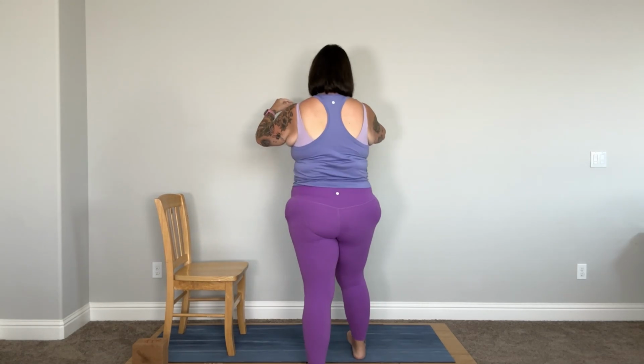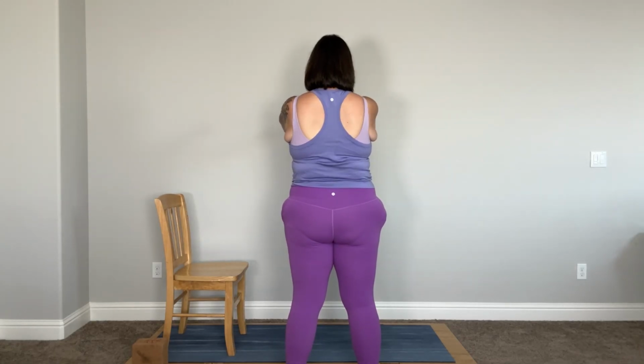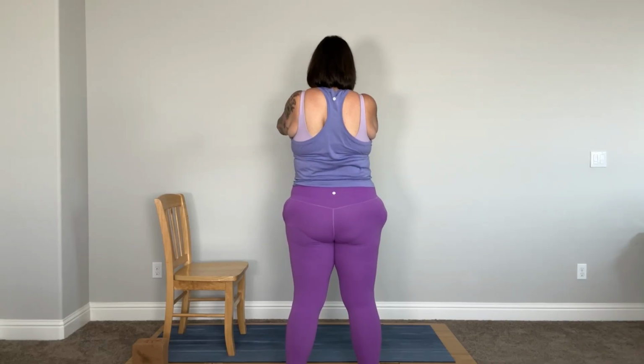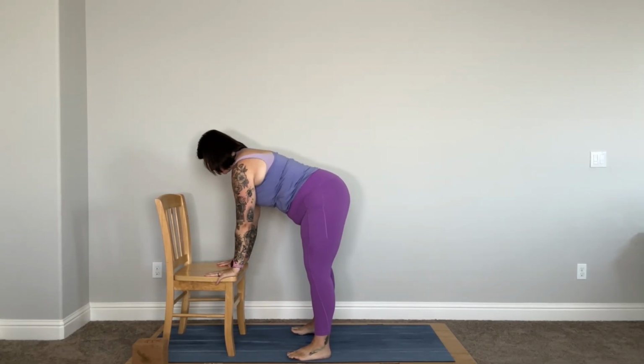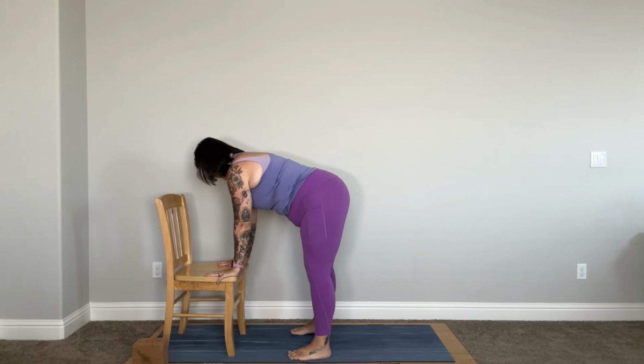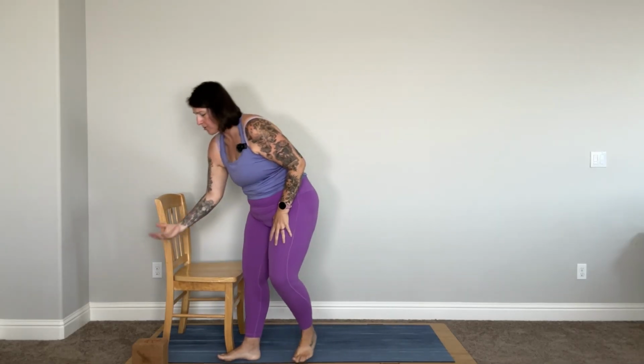And just to give you a visual, this is what it looks like on my back. So squeeze the shoulder blades, open the shoulder blades. Squeeze, open. We're not raising them. We're not lowering them. We're working within their range of motion here, okay? So do this a few more times. Squeeze, open, squeeze, open. Look in between your hands. Take a deep inhale. Exhale. All right, go ahead and come up, shake out your wrists, and grab your strap.